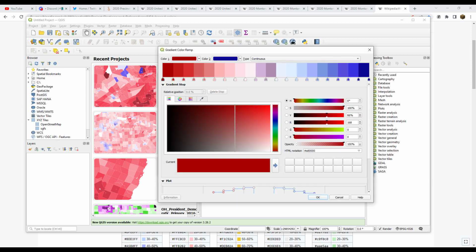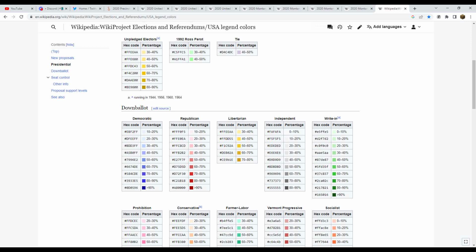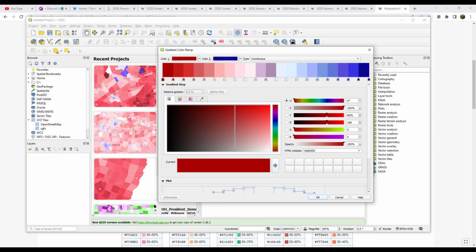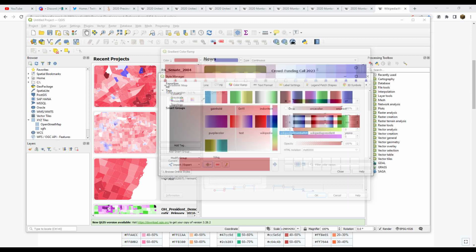Basically, for Wikipedia down ballot, there's no 0 to 10 color, it only starts at 10%. I use the 0 to 10 for Democrat to make it 50% tie, 0 to 10 Republican to make it 10. But also, as you can see, there's a small gap here because you can't exactly make them overlap perfectly. So what I'm going to show you later on is that you're going to have to use color codes, or formulas in Excel, to convert those so that you know for a fact that they will be a Wikipedia color.